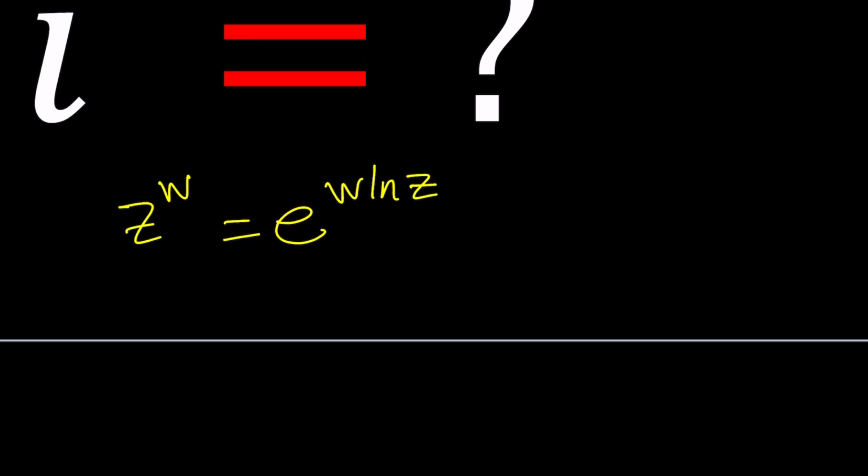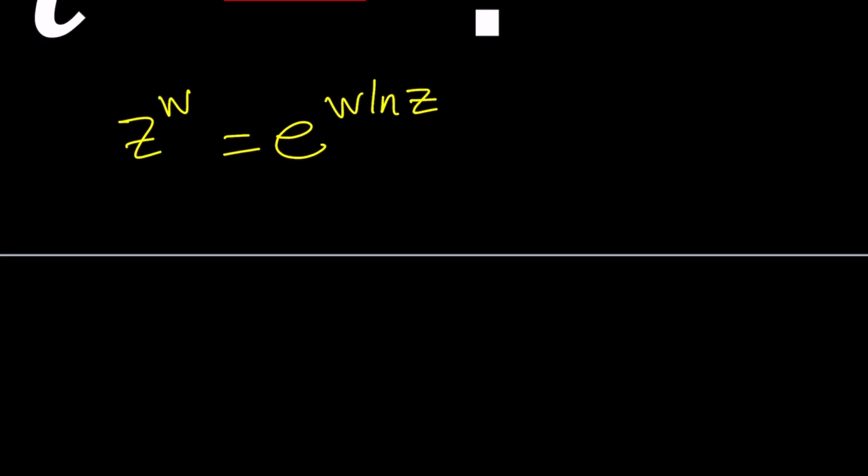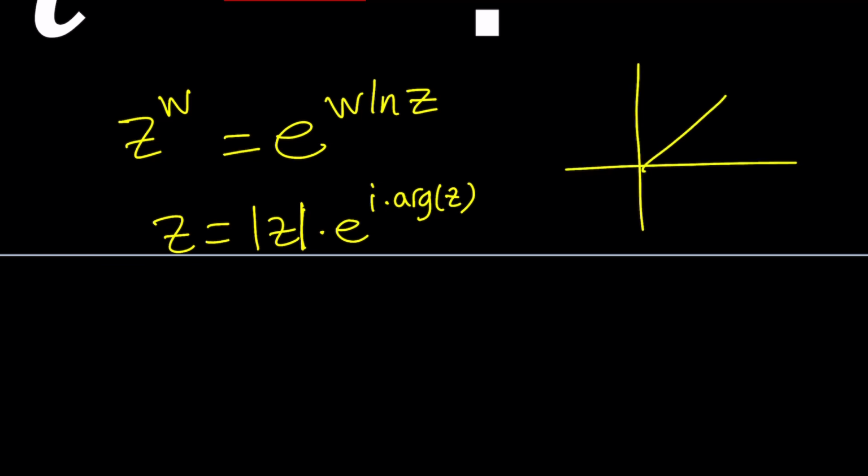So if you have a complex number, for example, let's say z obviously can be written as the absolute value of z times e to the power i theta, but I can also write it as e to the power i arg z. Arg, by the way, represents the argument, which is basically the angle that z makes with the real axis. In this case, theta would be the argument of z. And absolute value can also be denoted by r. But I'm just going to use this notation for now.